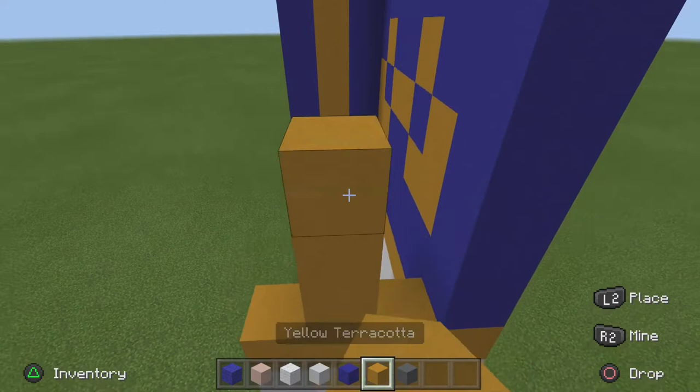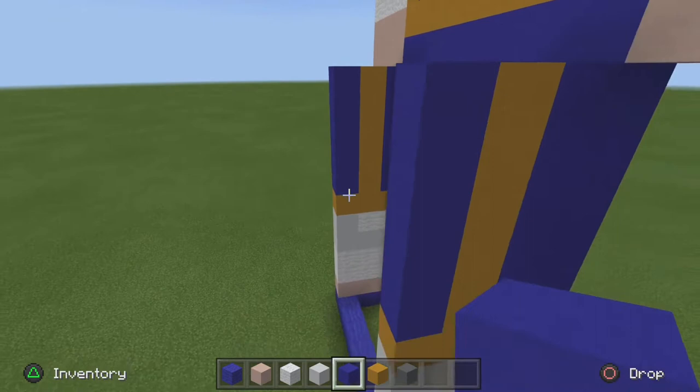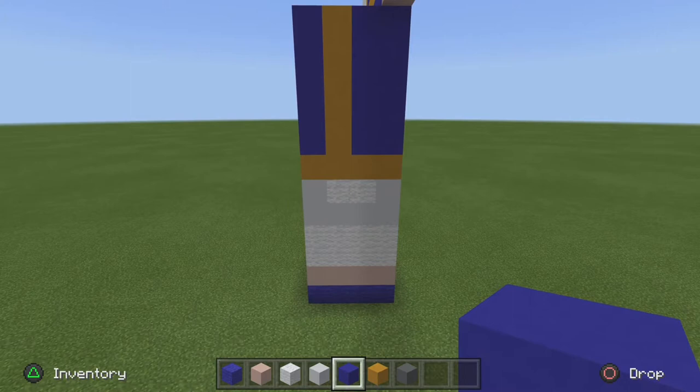But you guys get it, just copy it on the other side, copy what's in front of you. I will also back up so you can pause this side of the leg as well if you need to, but it's the exact same thing. I don't think you guys need any help on that, or should be struggling on this, but anyways.